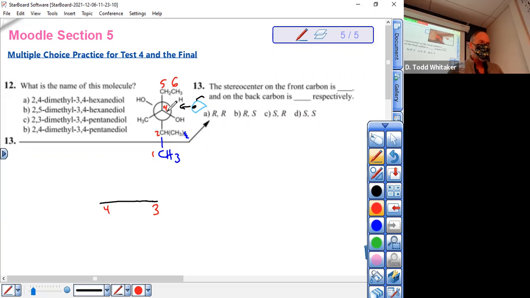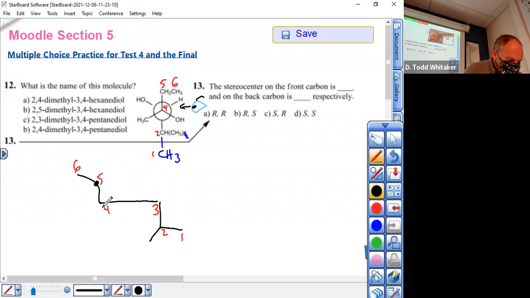Draw the bond that's easy to think about. It's straight up to 5. Draw it just like that. 5, 6. Carbon 2 is straight down off of carbon 3. 1, 2, and then 1 with a methyl there. Not a very good 5, 6 combination. Put a dot there just so you're sure.